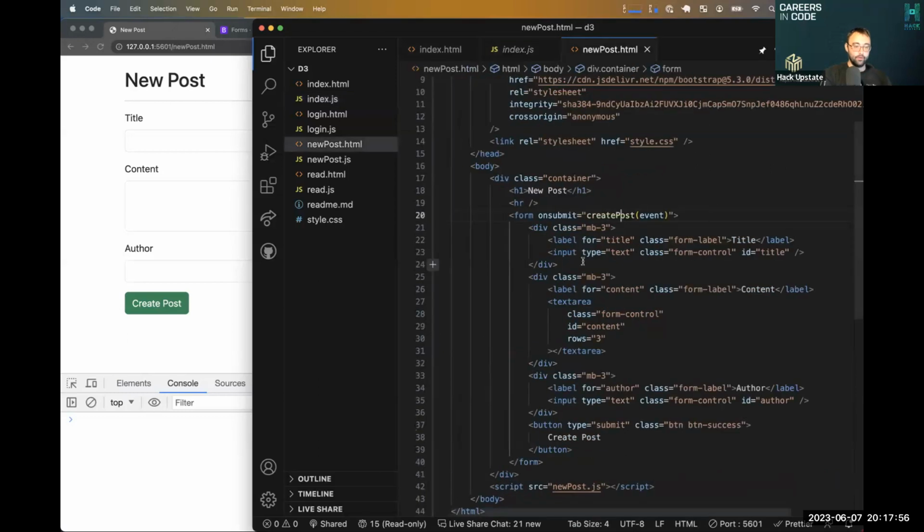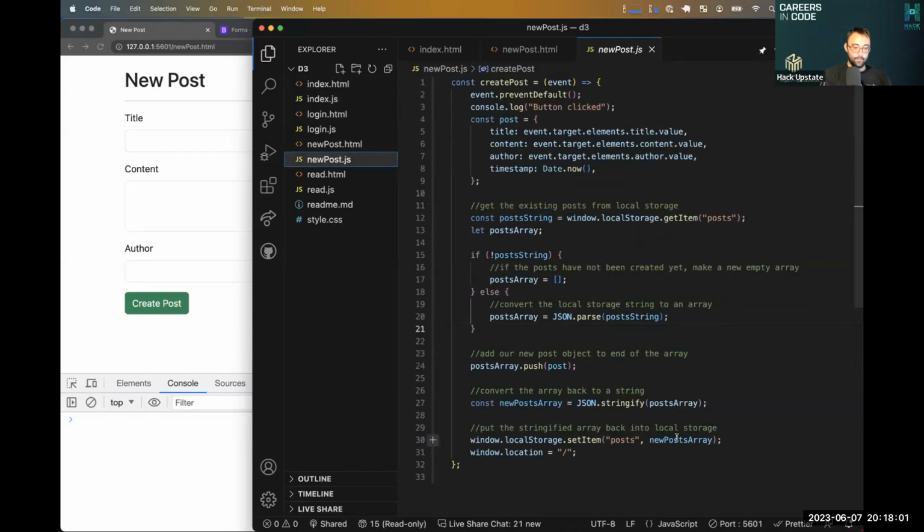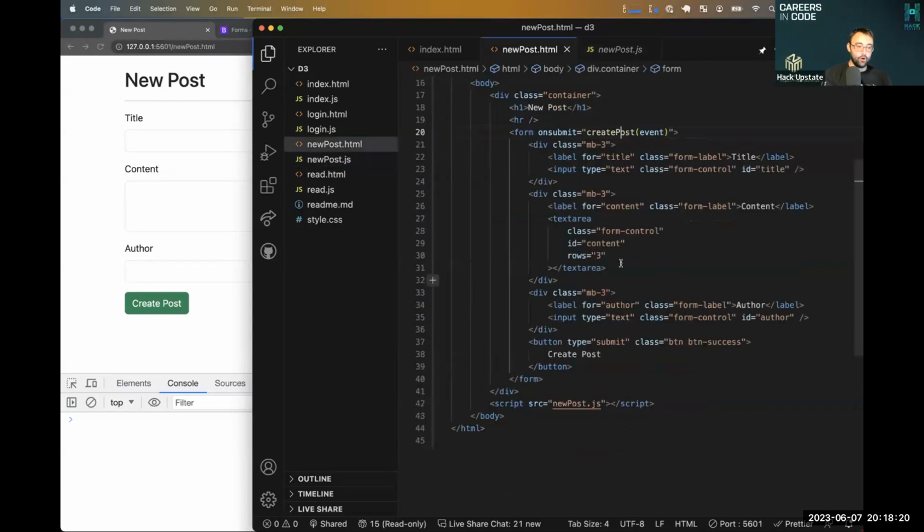Where is our local storage posts coming from? That is getting set in our new post here. Where are those new post array coming from? That's getting stringified from my posts array. Where's my post array coming from? It is pushing in the post that came from the event target, that came from the create post, that made it all the way up to the on submit, where I typed in all of that information into the inputs. It's an Uno reverse card for you. Weren't expecting that, were you?